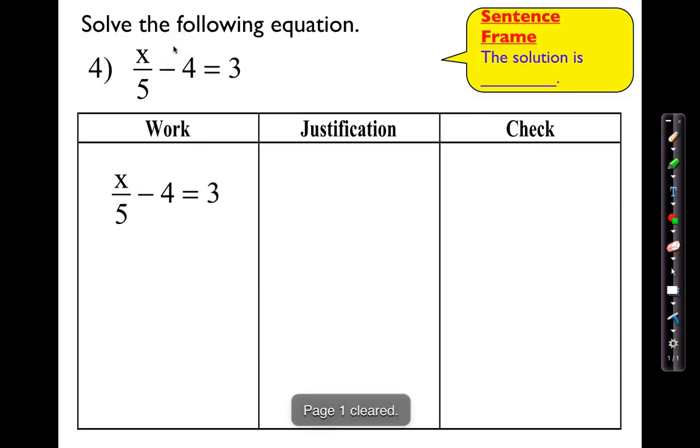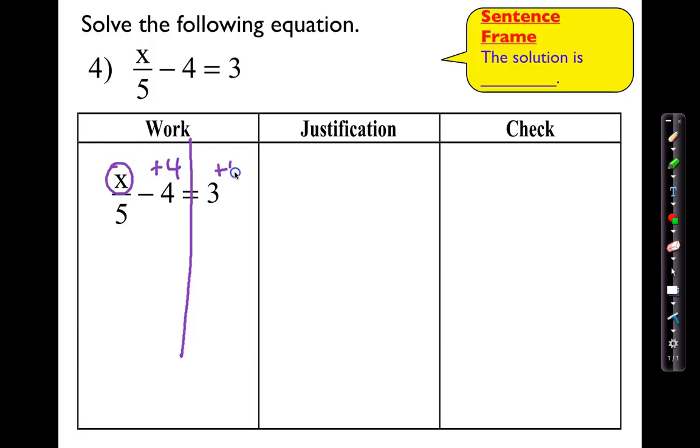Okay. So now, last example for me, and then I'm going to have you try some by yourself. Number 4. So first things first, we're going to identify the variable. It is on the left-hand side, so I have a choice between getting rid of divided by 5 or the minus 4. Hopefully you understand by this point, it's the easiest thing to get rid of the constant first typically because you're undoing addition or subtraction. Since this is minus 4, the inverse would be to add 4 to both sides. Of course, that's using the addition property of equality.